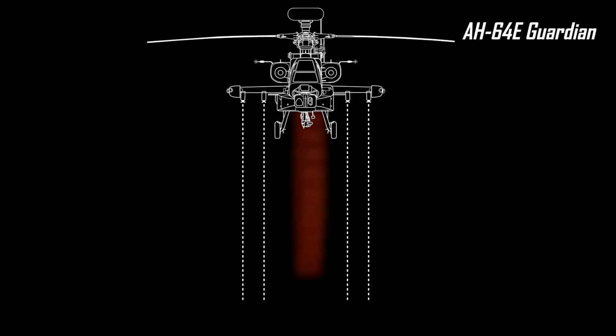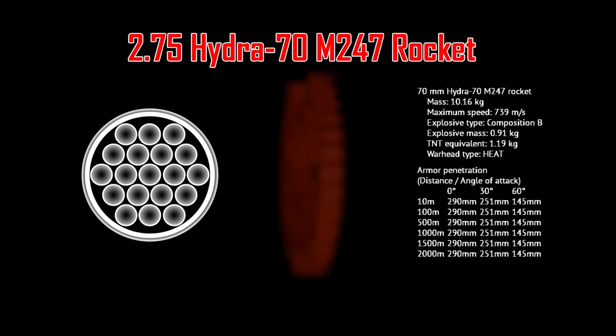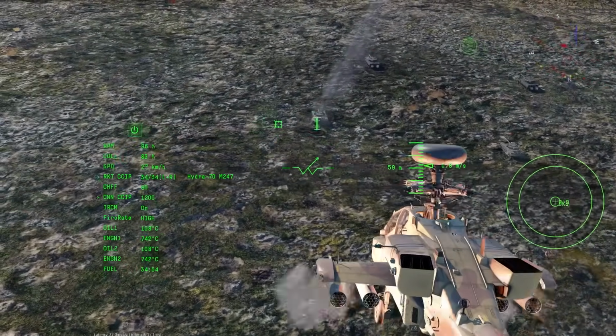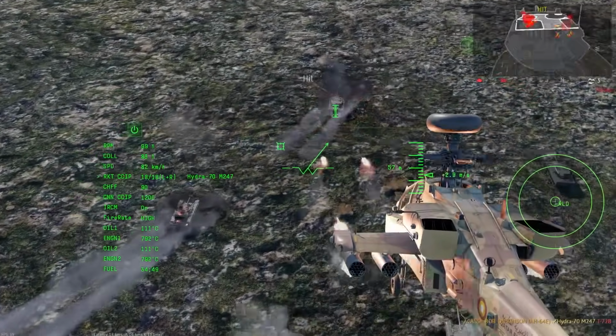Let's start with a 2.75-inch Hydra rocket, 4 installed on all pylons, 19 rockets per pod, giving you 76 total. The Hydras are generally standard rockets that you can use to take down the enemy during your rocket rush. The explosive mass is standard, the speed and the range are very nice, and the penetration is quite decent. This rocket is really standard, however, at this battle rating, I would personally recommend you to only use them when you have to. Say for example if you have no other choice.